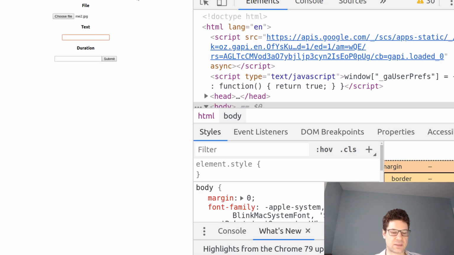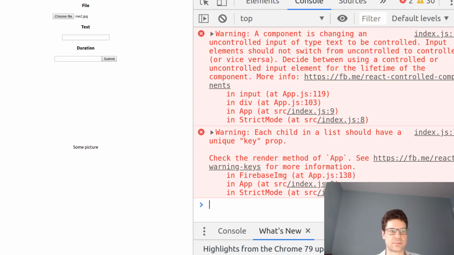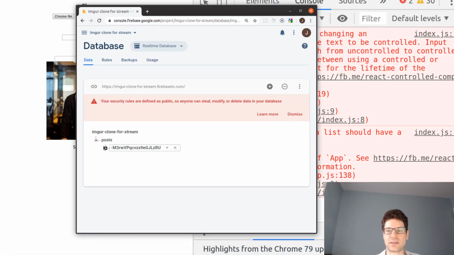So text, some picture. I'll make it last 2 seconds. And if we look at the database, we see that duration is indeed 2 seconds.